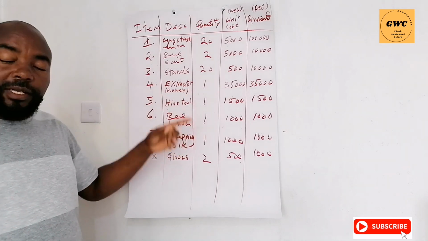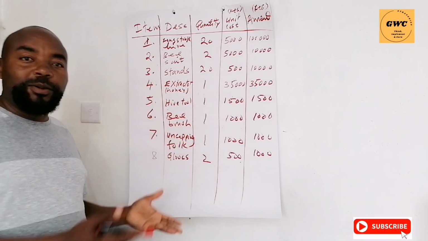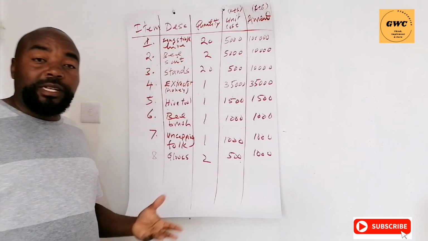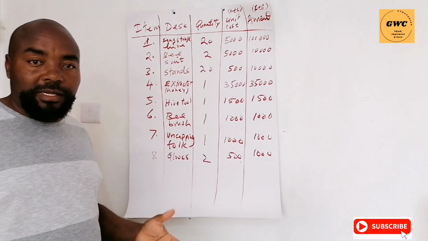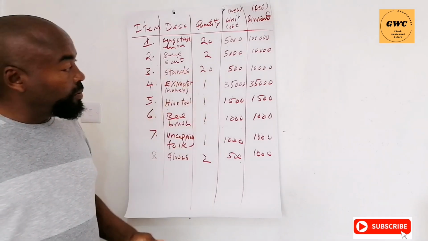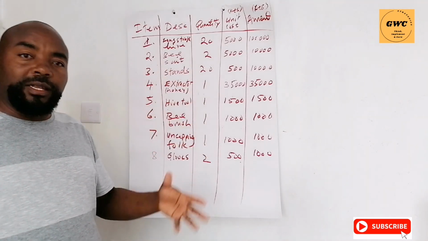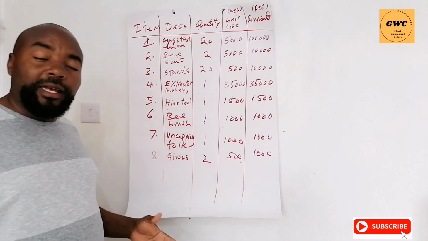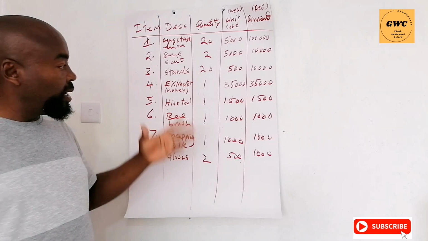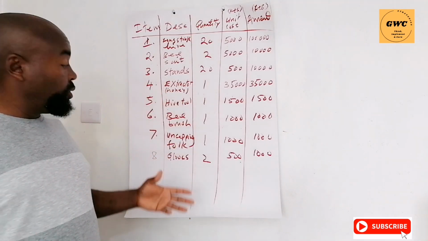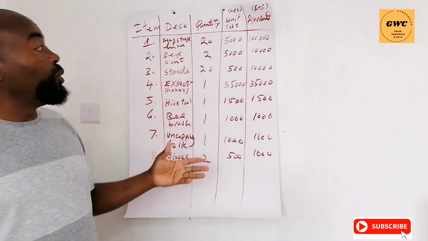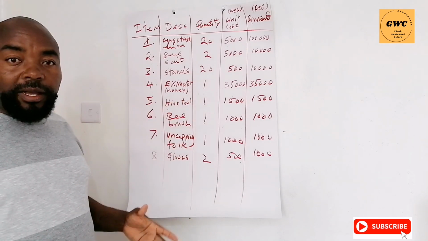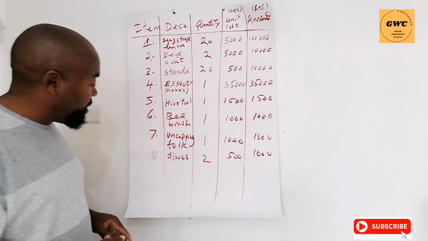And of course, it's not that you start extracting your honey from day one. Once the hive has been colonized, it usually takes about 7 to 9 months to actually do your first harvest, because the bees have to settle in the brood chamber. They make honey there, and then by the time they move to the super to make honey there, it takes a bit of time. So this is the money that you require within the first 9 months to 1 year. It's not that you require this money at once.